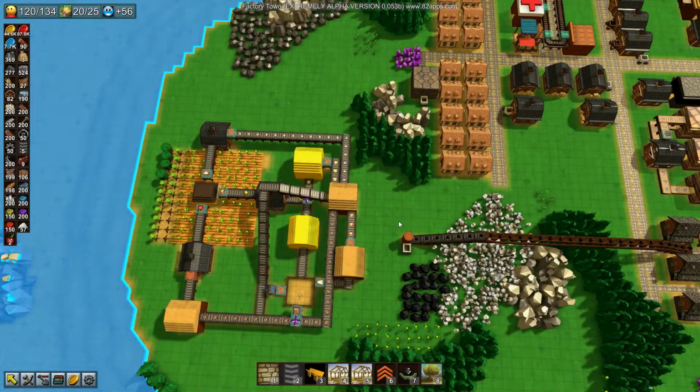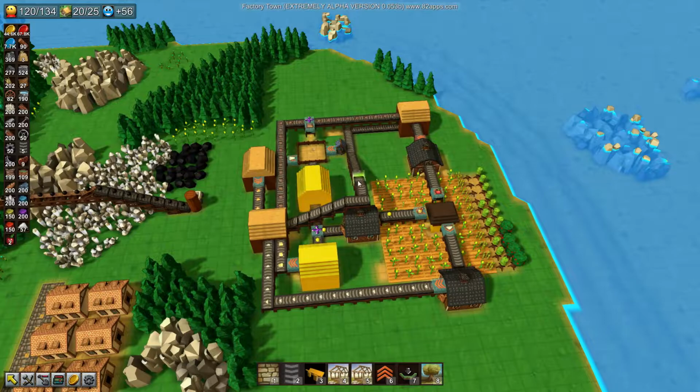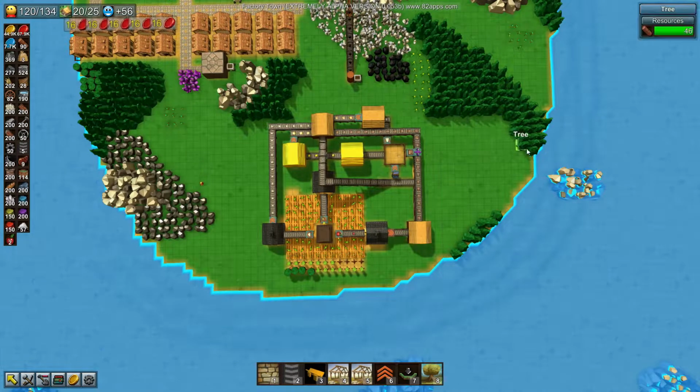Don't think I really want to. It is a bit of a mess how I've done this now with that conveyor belt coming over the top, but that was the only way to get the jam over. I could have probably done it more smoothly if I'd have run it thinner, longer and thinner. Like put the farm up here and run it in that direction. That would have made more sense. Would have made a lot more.